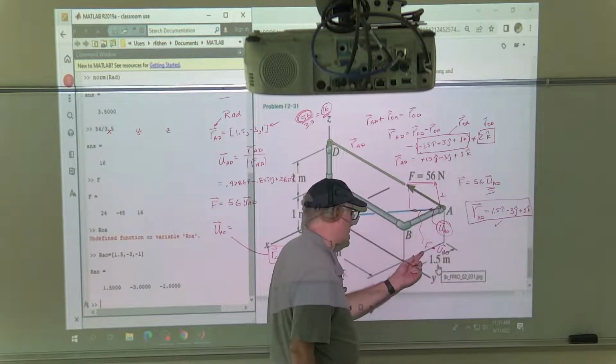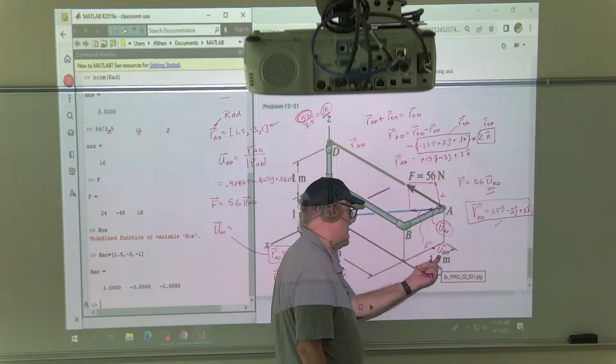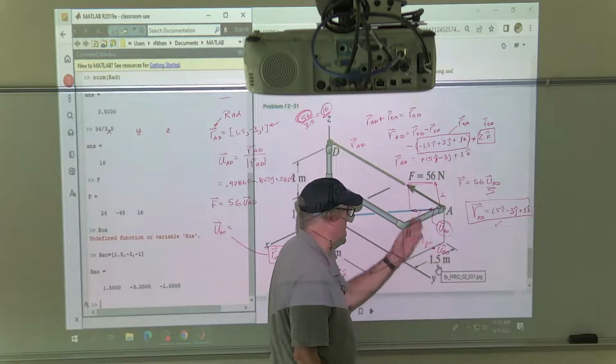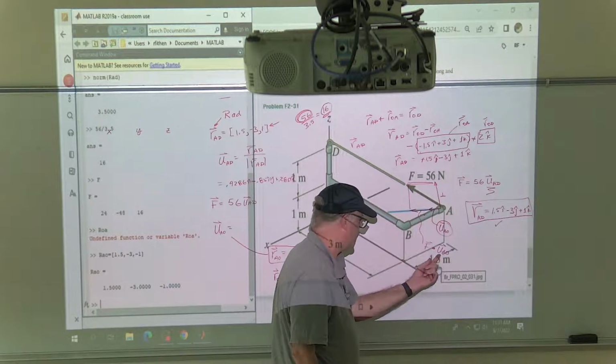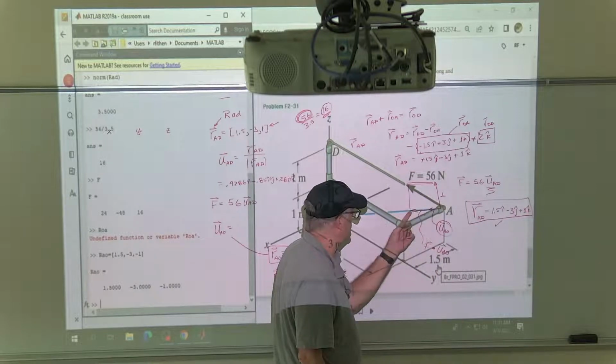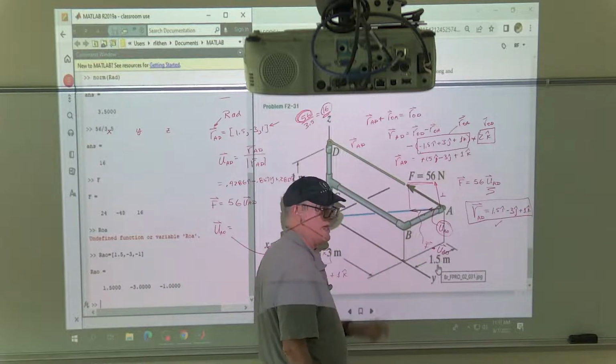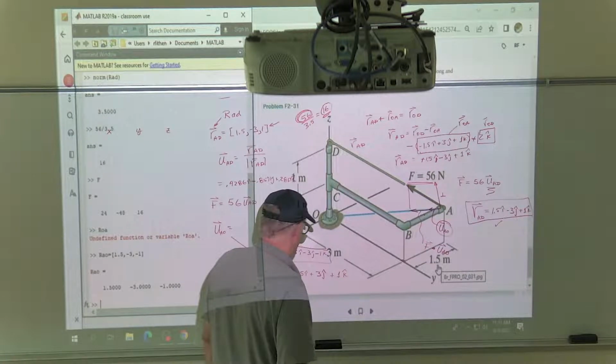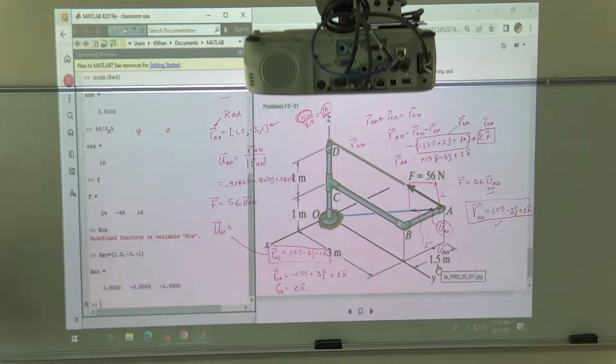Now, I know this is the magnitude of that and the magnitude of that and the cosine of the angle between them. I don't have the angle between them, but I've got this and I've got that. And that tells me the length of that vector down that blue line. And so I got to do that now. So I think I have RAO and I have F, so I can do dot of RAO with F, and it gets me a number.